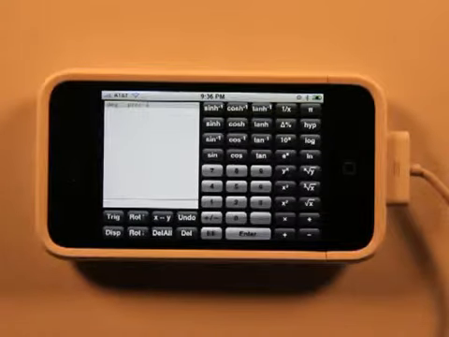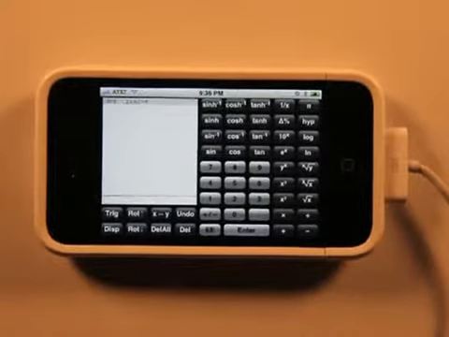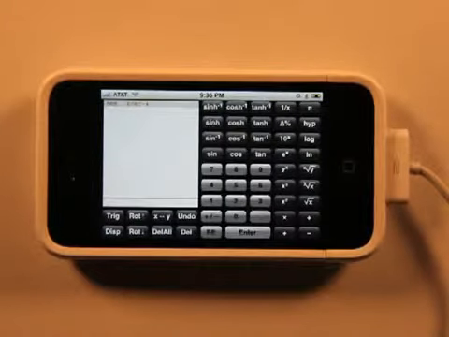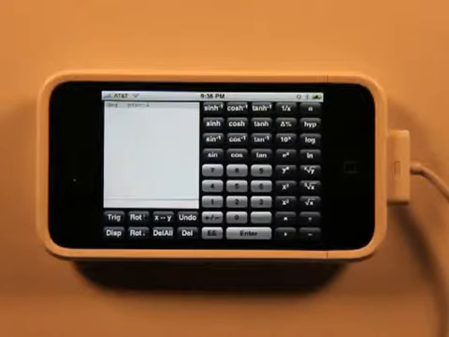So if you have this app or have a need for it, or just download it because you think it'll be fun, you can do like I did and just go over to Google and do a search for some sort of an equation that could be used with this calculator. But otherwise, you're just going to end up being kind of frustrated like me because you don't understand quite how to use it. So it's not an app for everybody because everybody doesn't need it.